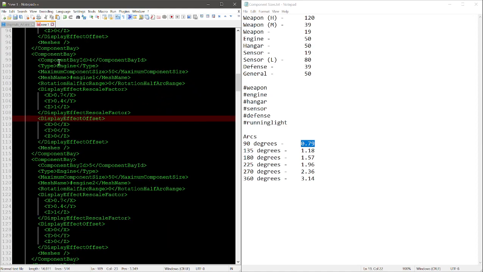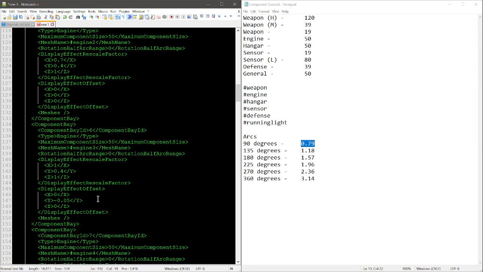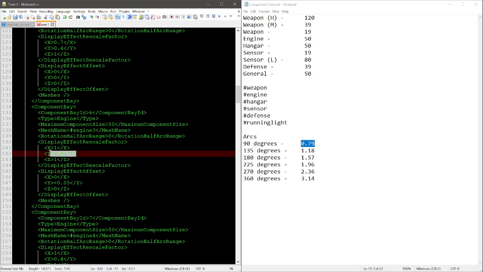So this is one of the rear engines, but if we scroll down a little bit more, this is one of those side engines that was pointed at an angle off the pylons. So the scaling is a little bit different with these because the angle sort of skews the bounding box, which changes the rescaling a little bit. If you notice here, it's only 0.4, and that's a 1 instead of a 7.